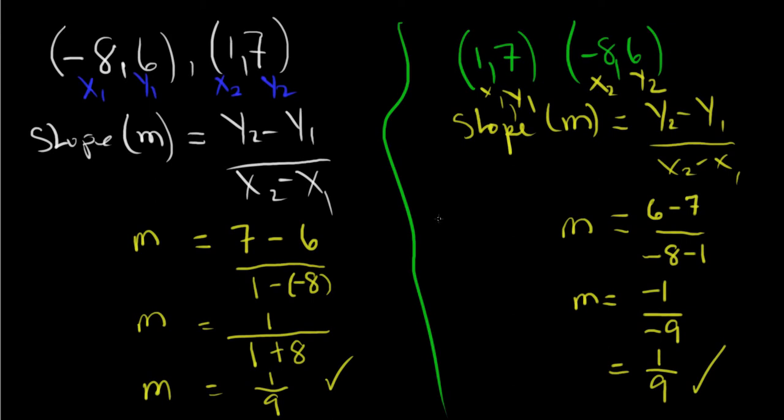Another tip when it comes to basic algebra, when you're multiplying integers, a negative times a negative is going to equal a positive. When you have an even amount of negatives, it's going to be a positive. When you have an odd amount, 1 times a negative 1 times a negative 1 times a negative 1, then it's going to be a negative. So that's a trick that may help you understand how these negative signs work when you deal with integers. This works with multiplication and division. So those are the three steps you need to know to master slope.